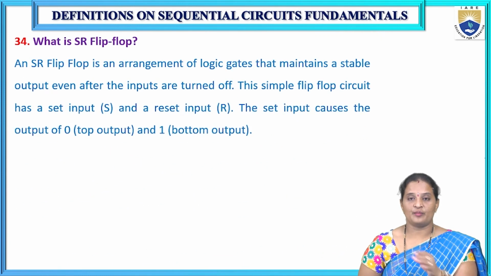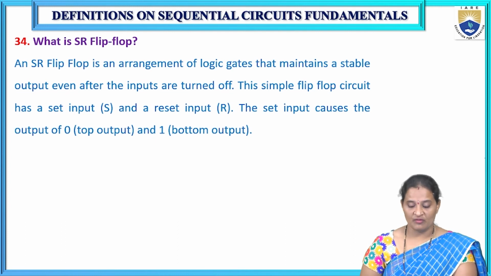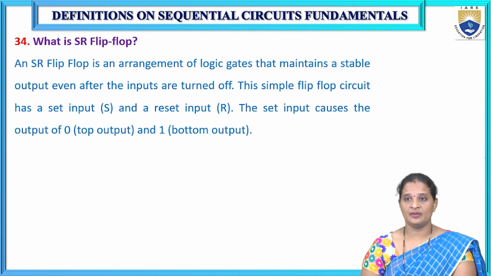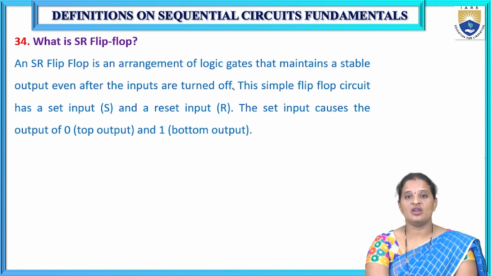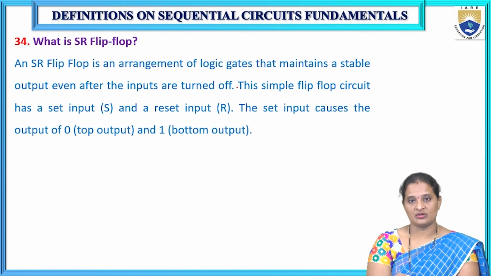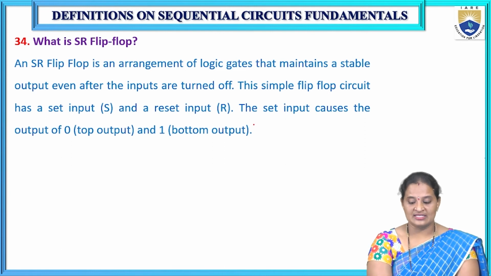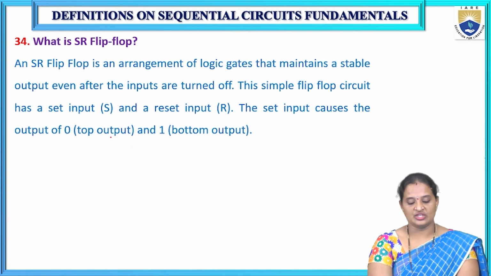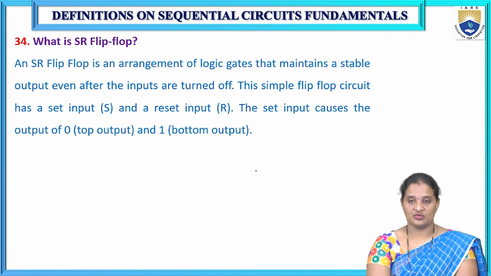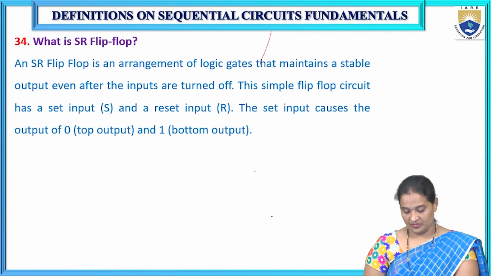Now, what is an SR flip-flop? An SR flip-flop is an arrangement of cross-coupled logic gates which maintains a stable output even after the inputs are turned off. This simple flip-flop circuit has a set input S and a reset input R. The set input causes the output of the flip-flop to change from 0 to 1, and vice versa. So this is the SR flip-flop.